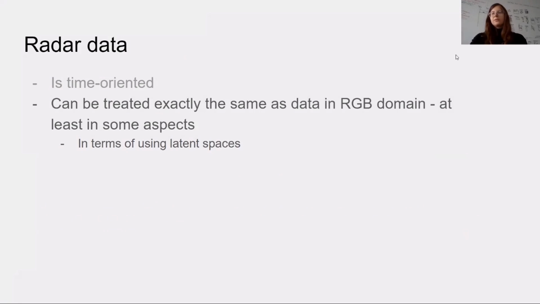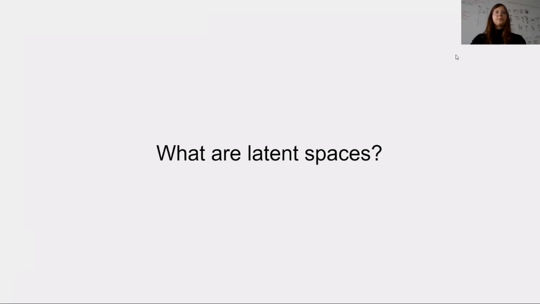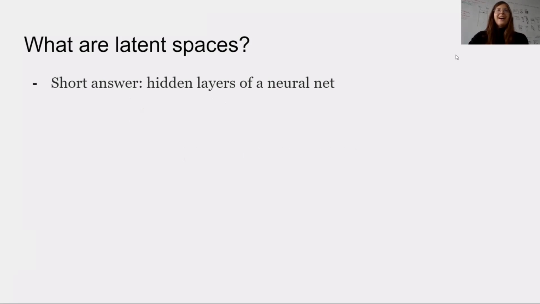What's interesting is that we also can treat radar data as image data in terms of using latent spaces. So what are latent spaces then? Probably some of you already know and use them, but if not, just a small recap. Neural networks usually consist of multiple layers, like an input layer, output layer, and multiple hidden layers. Thank you, Captain Obvious. However, in fact, those latent spaces translate roughly to hidden layers, because latent means hidden here. But actually, why do we say latent if we can just call it hidden spaces or hidden layers?